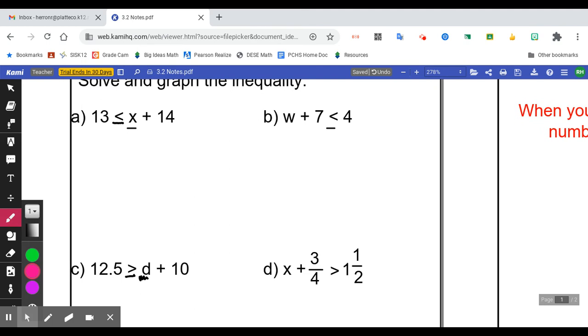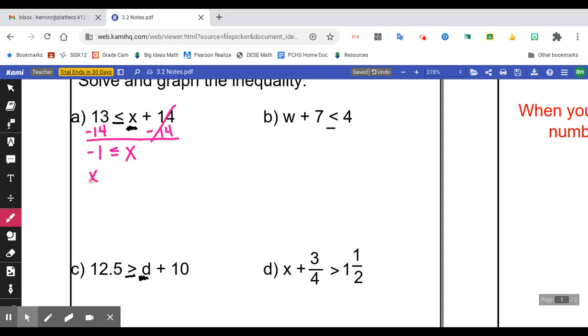So, I think I accidentally got my equal to line here underneath the wrong part. All right, so we've got 13 is less than or equal to x plus 14. So it's adding 14, I'm going to subtract. These are gone. This gives me -1 is less than or equal to x. Again, it's written backwards, so if you want to flip it around, it would be x is greater than or equal to -1. Okay, always flip the symbol in the middle as well if you're going to rewrite it.